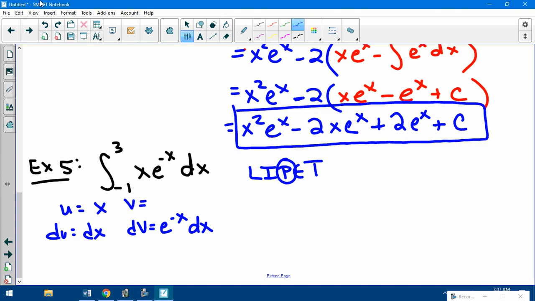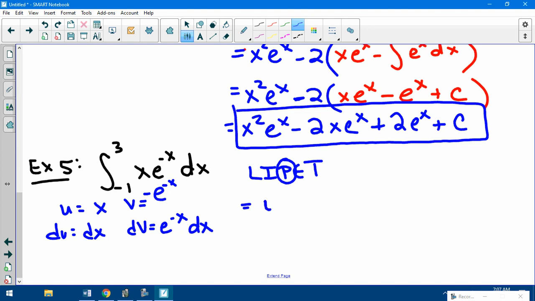What would the antiderivative of this be? Well, the derivative would be e to the negative x times -1. So this is going to be e to the negative x divided by -1, or just negative e to the negative x. You could also use u sub to do this. U equals negative x. You know how to do that. But you can kind of do it in your head as well. I'm fine with that.